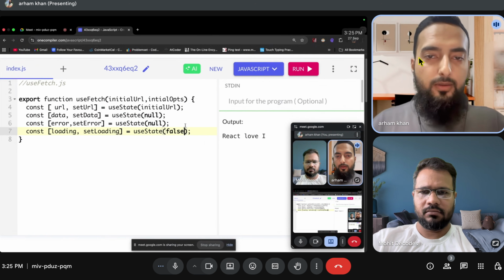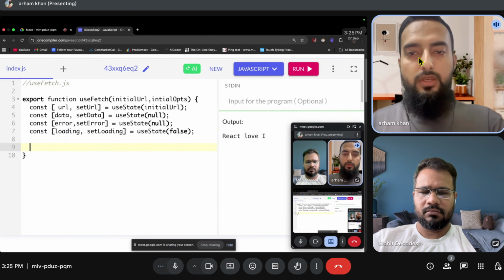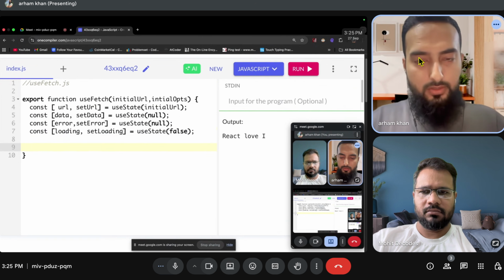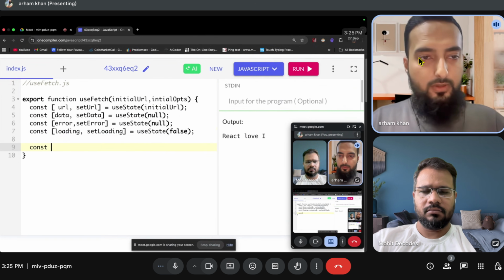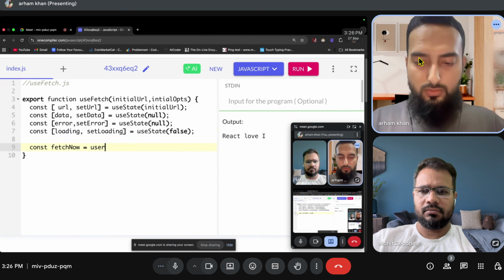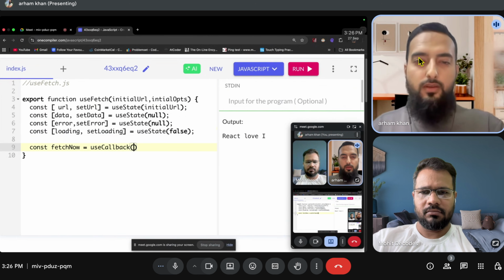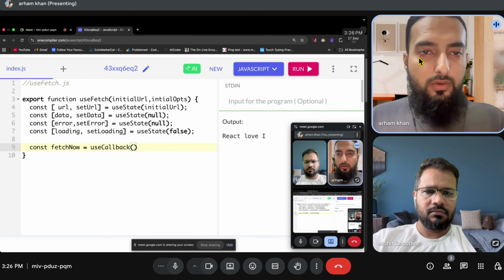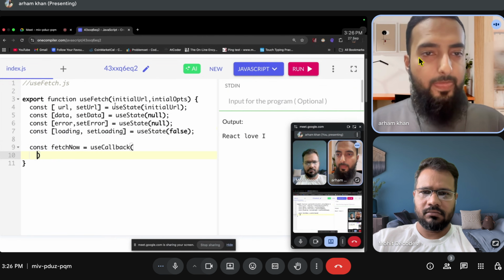Now what do we need to do? We need to add in the fetch. So let's just say we use useCallback. Then we can have an asynchronous function inside this, but that's going to be very big, so I'll just give a glimpse of this.